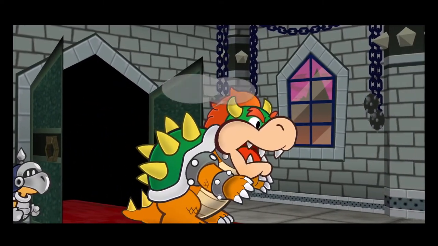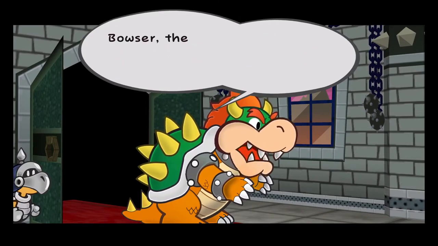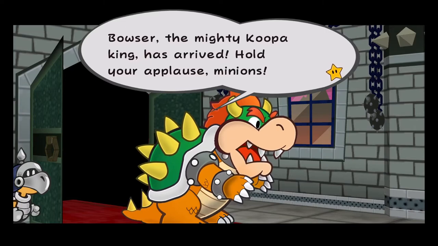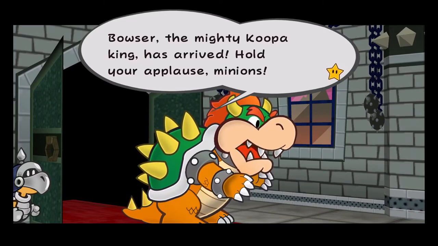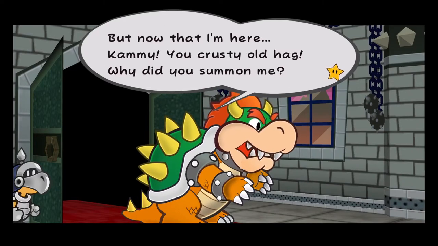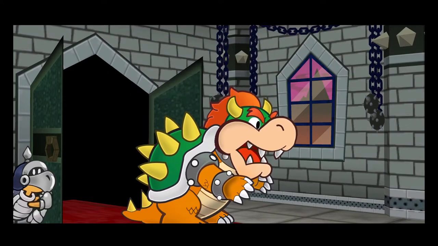Stump, stump, stump, stump. Ra-ha-ha-ha! Bowser, the mighty Koopa King, has arrived. Should I change it? Bowsette, the mighty Koopa Queen, has arrived. Hold your applause, minions. But now that I'm here, Cammy, you crusty old hag, why did you summon me?